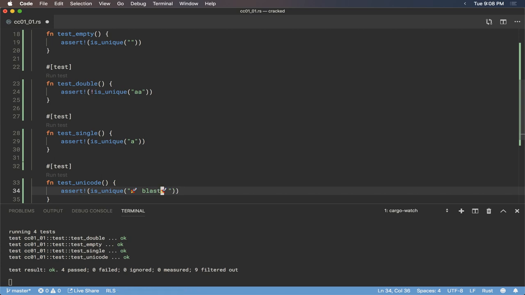Okay. So with that, it should not be unique. Unicode dupe.